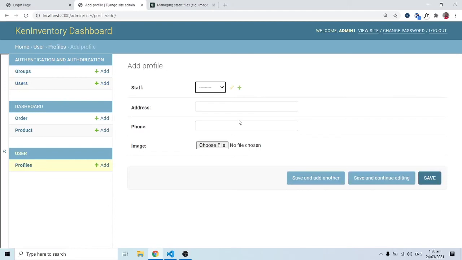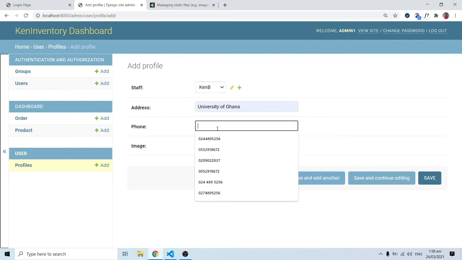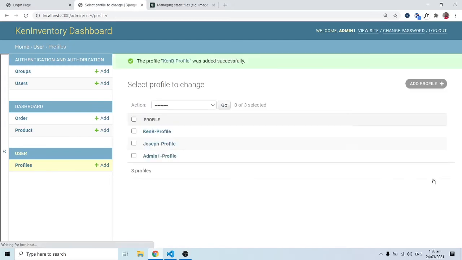So now let's click on this, and the staff is going to be KenB, and for address I'm going to choose University of Ghana. Phone number is going to be this random number, and I'm just going to save. Okay, so KenB too has a profile.